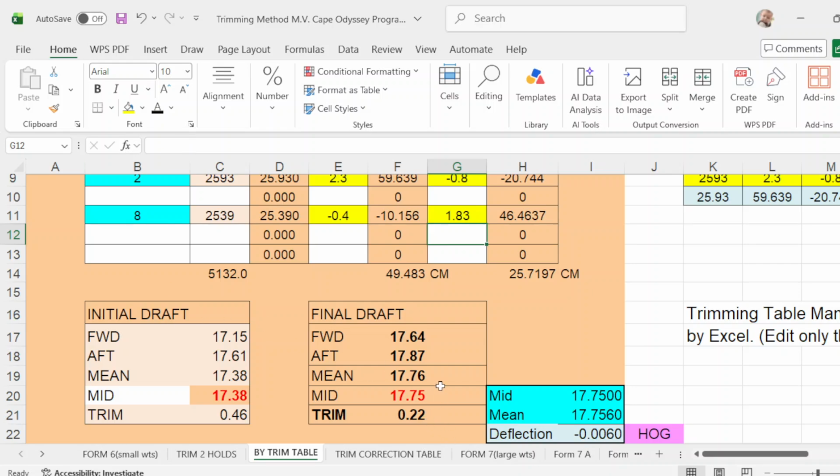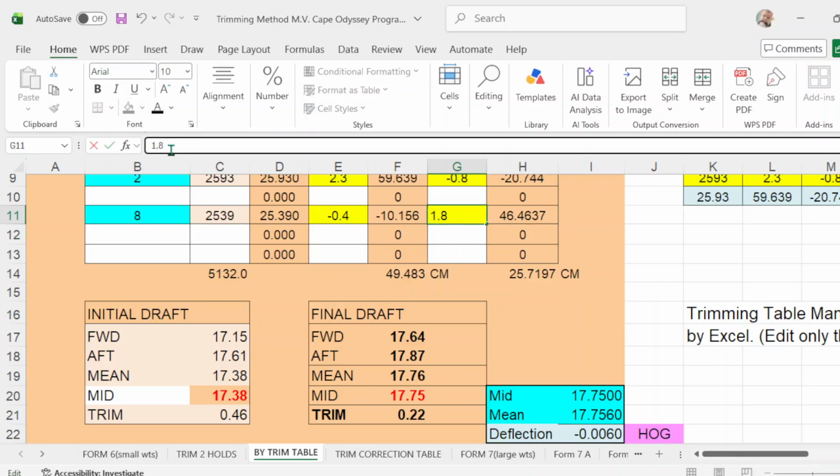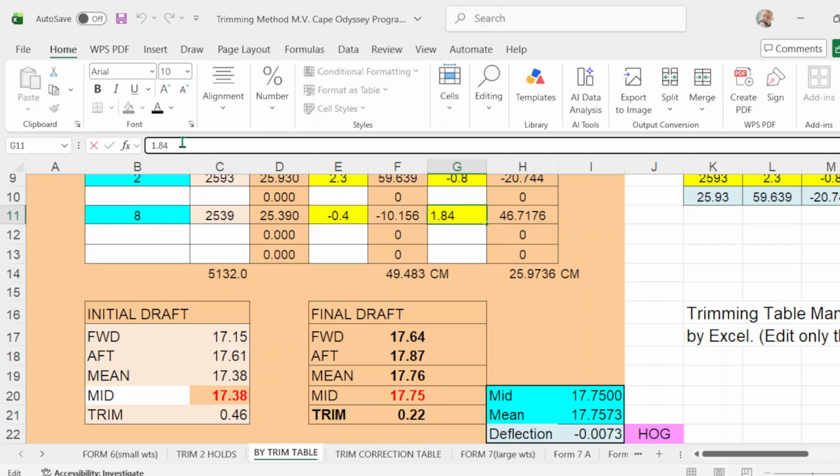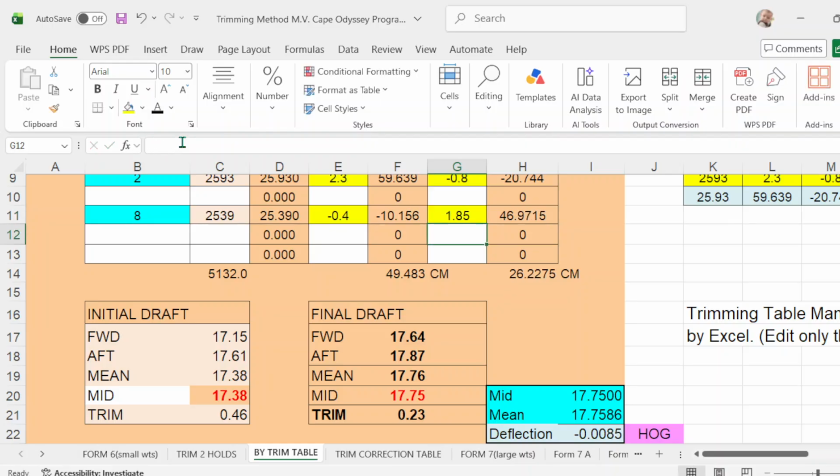Okay, and make this 84. And still nothing changed, make this 85, for example. Then your trim is 17, but your main is 76. This should be 75.